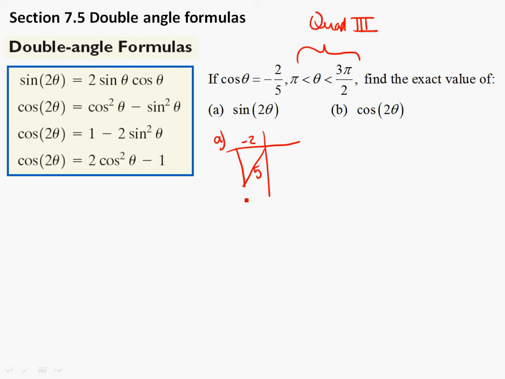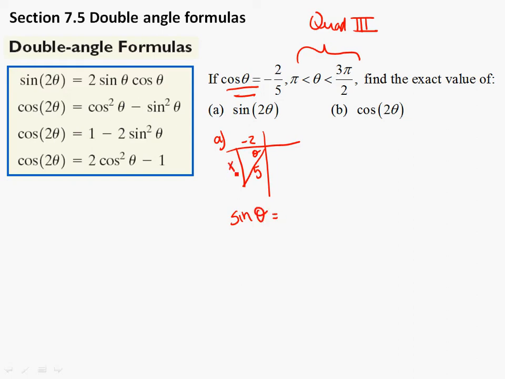And you are supposed to find the sine of twice this angle. Well, I know I can find the sine, right? Yes? So out of these here, which one do you want me to use? Well, I don't have a choice, do I? There's only one that you can use. You need to use this one: 2 times the sine of the angle times the cosine of the angle. Well, the cosine of the angle is given, so the sine of the angle we just need to find.